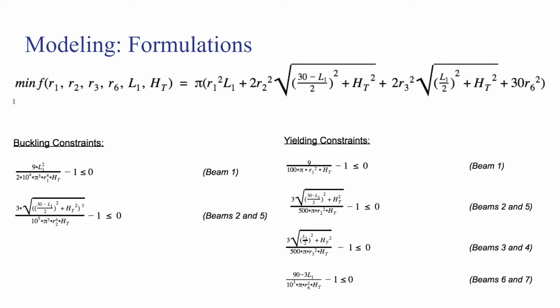The objective formula, buckling constraints, and yielding constraints can be expressed in terms of the 6 parameters mentioned earlier. Since the goal of this optimization project is to minimize the total volume of the truss, the volume of all beams are calculated by using the geometry of the truss depicted in the figures earlier and summed in the objective formula. Finally, in order for the bridge to be stable, all 7 beams must fulfill a certain buckling or yielding constraint.